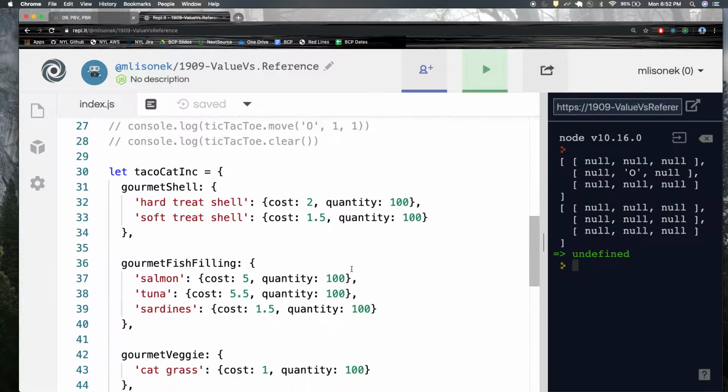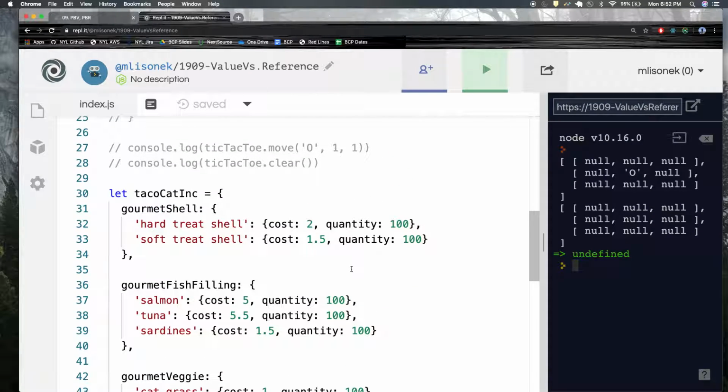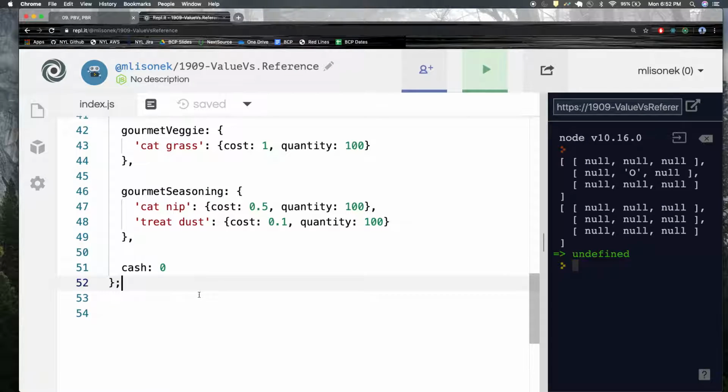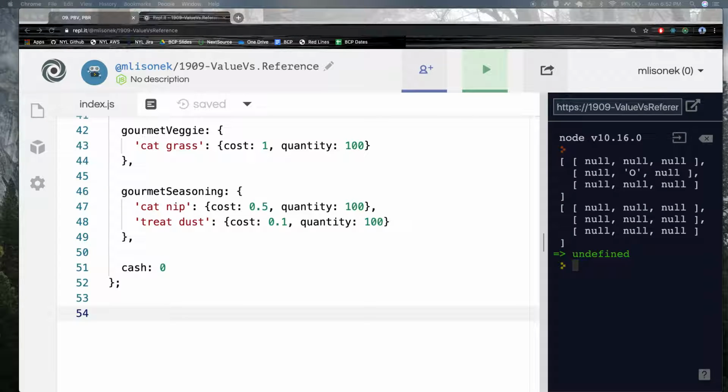Yeah, so here they give you this object called Taco Cat Inc., which is a company, okay? And it's an object of more objects. There's more objects, but then there's this cache thing down there, which was kind of annoying for some of you probably, right? Maybe everyone. The cache thing is annoying. So, what do we have to do exactly?